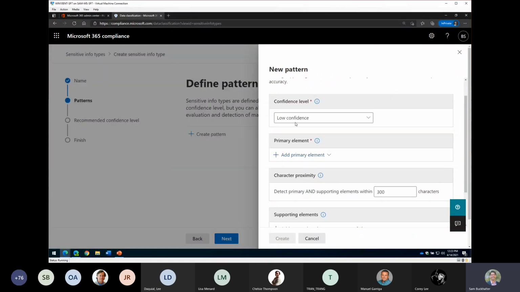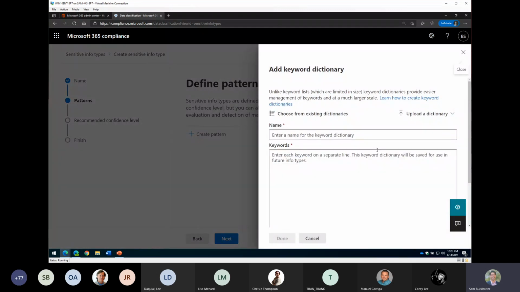So keyword dictionary, this is built out a little further. It's a larger list you can import from a CSV of content you have. The restrictions here are you have about 50 or so keyword dictionaries per tenant. And it would give you about, I believe it's 1 million or so characters.